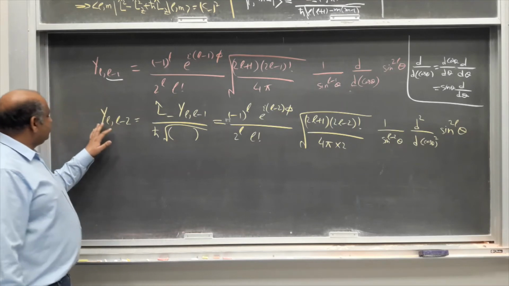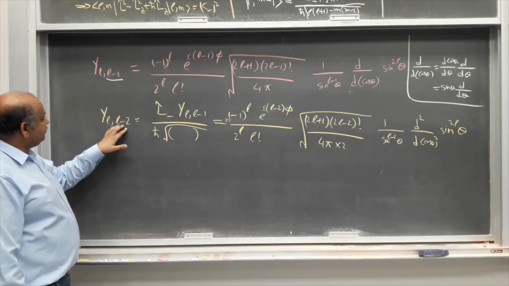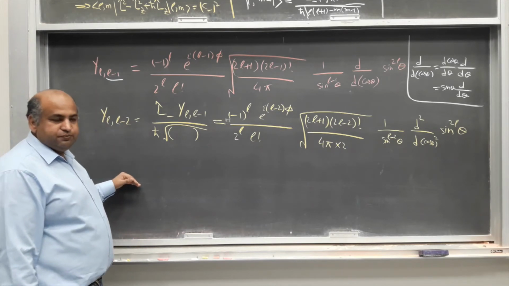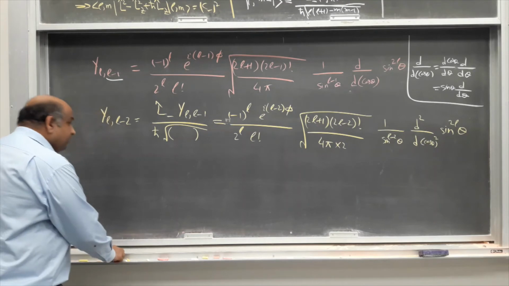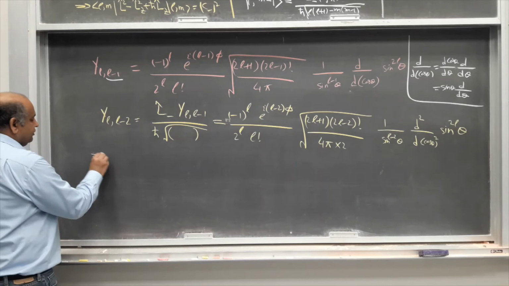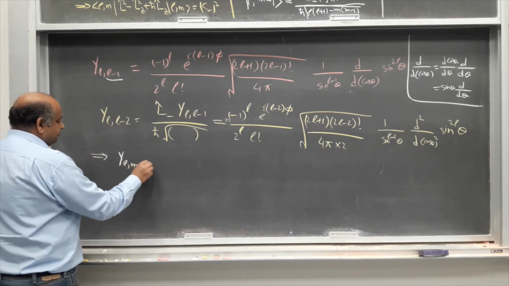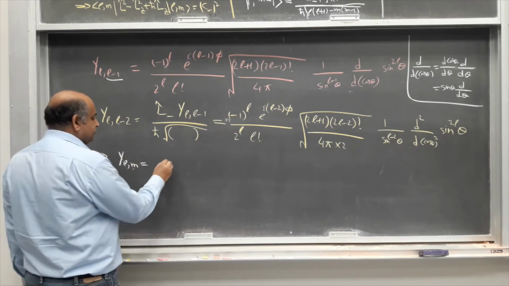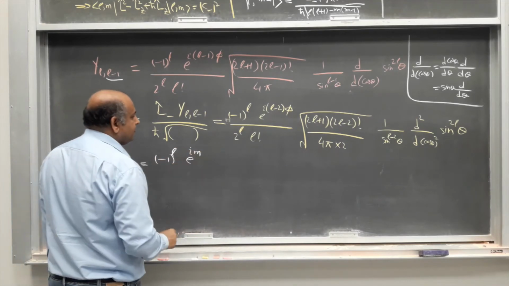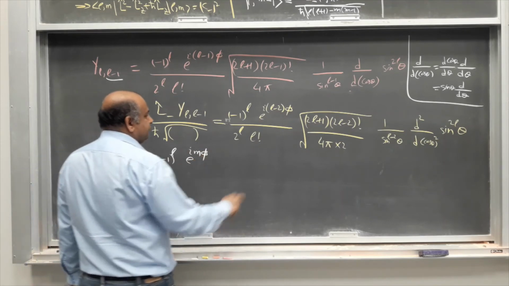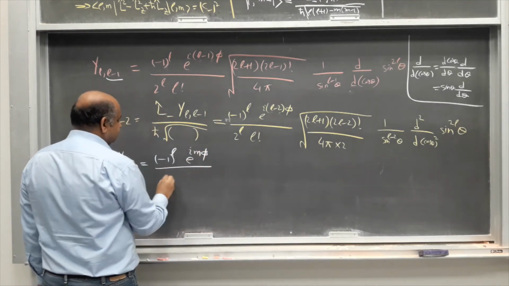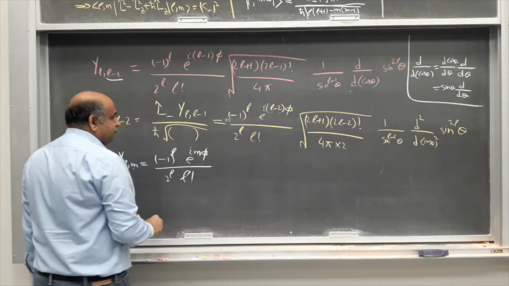Okay, so this is our spherical harmonic for the next lower value of m, and we can continue, and we can go to m is equal to 0. Same thing. And from this, I can write the general expression that for any value of m, this is minus 1 power l, e to the i m phi. Here m was l minus 2, here m was l minus 1, so in general it's m, over 2 power l, l factorial.